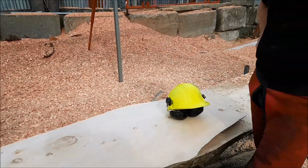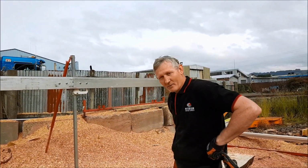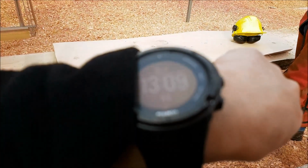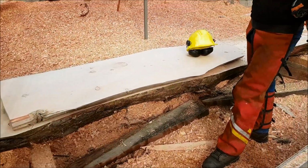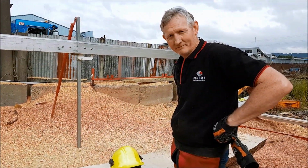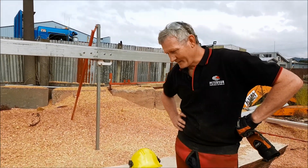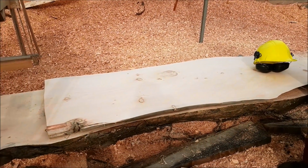And we've just turned what most people would probably put into firewood into a nearly $200 slab, and however long that took. So okay, and the time is, oh gosh, not even coming to focus, 1:09. So what, under 15 minutes? Yeah, probably, not long at all. 15, 20 minutes tops. And how much would you sell that slab for? Oh, I'll get close on $200 New Zealand dollars for that.